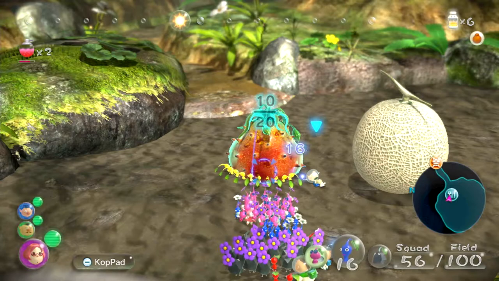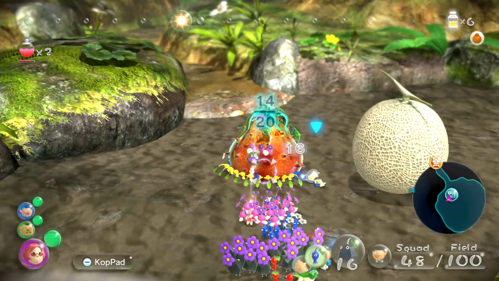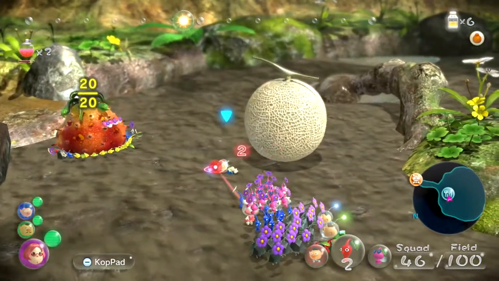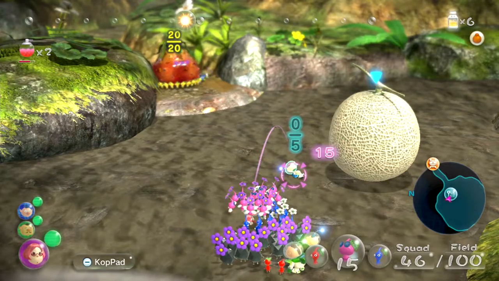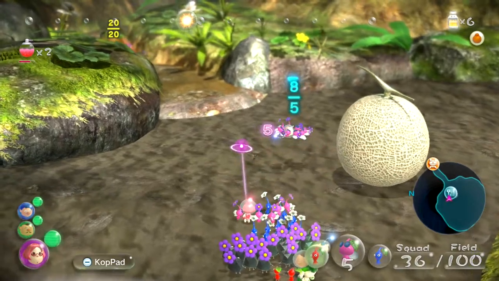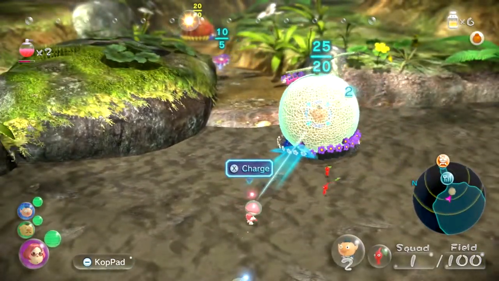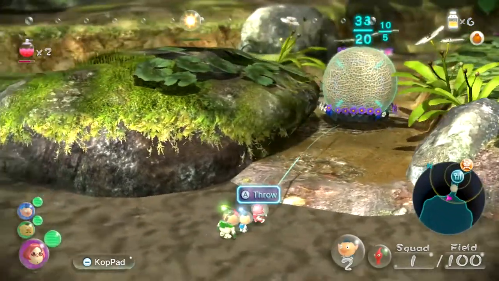Okay. 1, 2, 3, 4, 5, 6, 7, 8, 9, 10. And since the majority of them is yellow, that's gonna go to the yellow Pikmin. 1, 2, 3, 4, 5, 6, 7, 8, 9, 10. And everyone else, charge! Charge! We need more Pikmin carrying that.